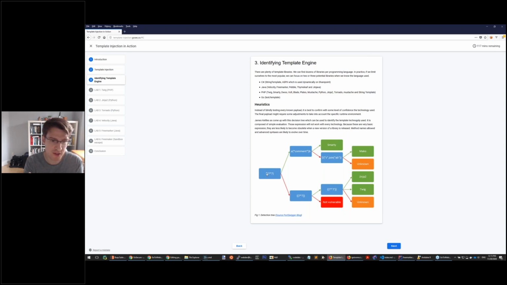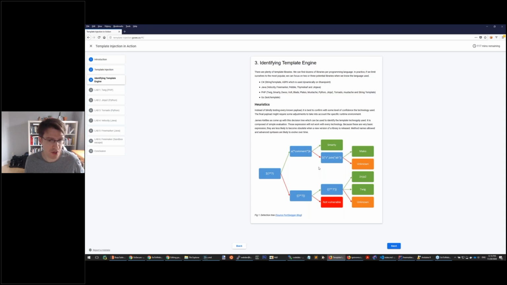For example, FreeMarker will support it, Mako will, but not Twig, because Twig has a syntax like this. By having some simple payloads this way, we can create a decision tree that will give us precise information about what technology is being used. Once we know the technology, then we can test some payloads based on research that was done previously.